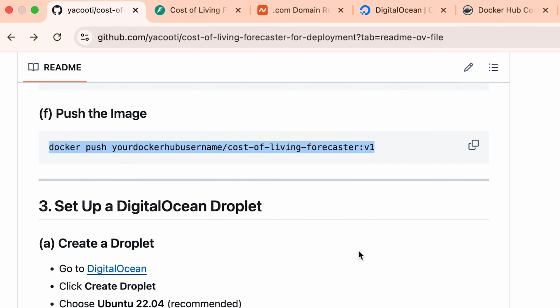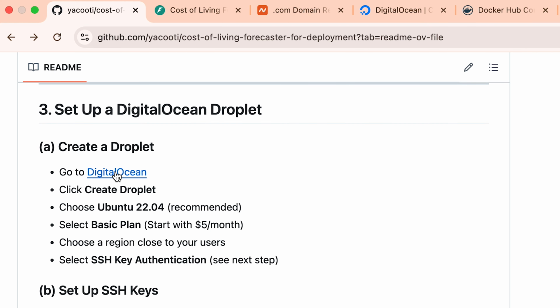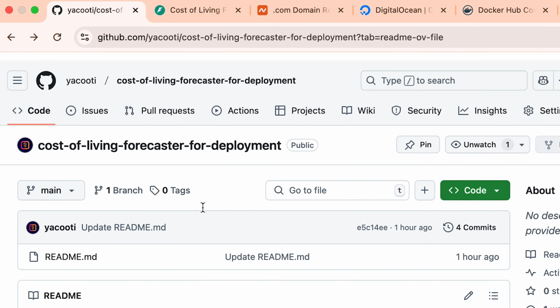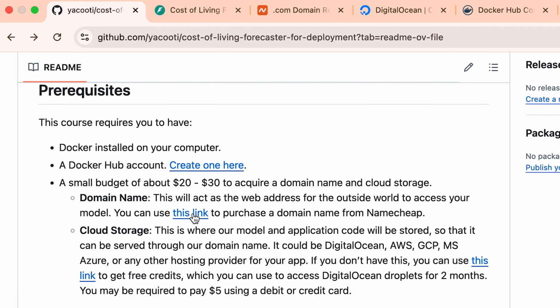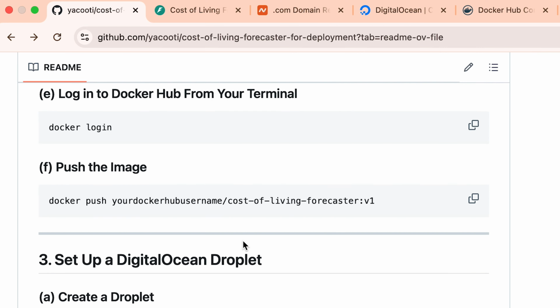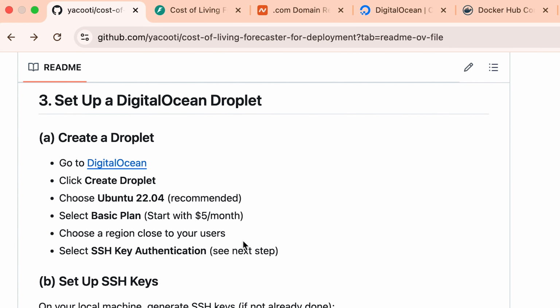All right, so let's go to the next step, which is going to DigitalOcean. Like I told you, if you want those credits, make sure that you use this link up here. You'll get 200 credits, but if you don't need those, if you are willing to pay some amount, it could be like $10, then you can just proceed to pay. So for me, I'll proceed to sign in.